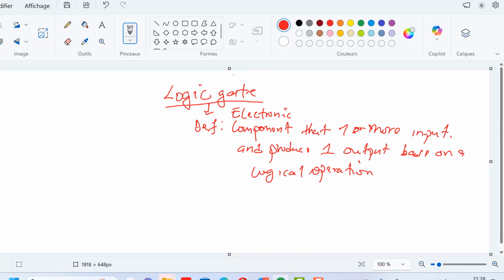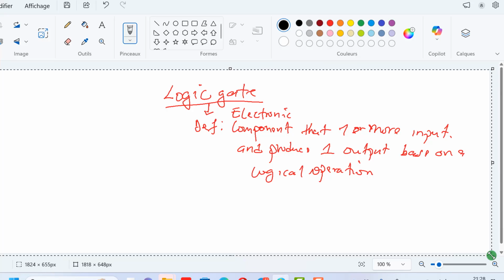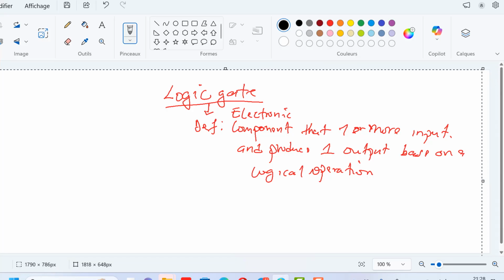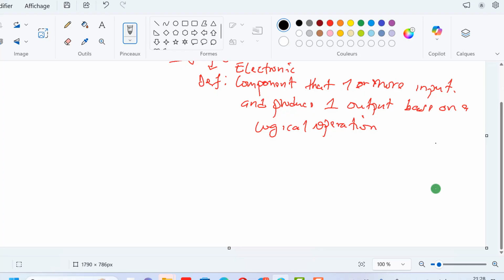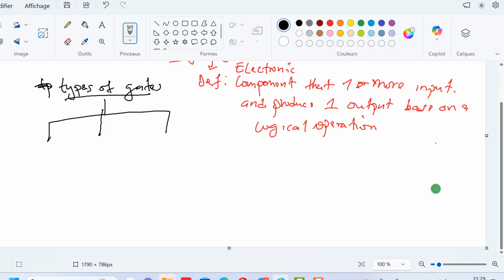After knowing this definition, the next thing is you need to know the different types of logic gates that exist. Here you don't really need to cram everything, how it works and so on. You need to know that there are some gates that you need to master, which is very important. Types of gates are subdivided into three types, so make sure you retain it like that. The first one is what we call the principal, or main gates.